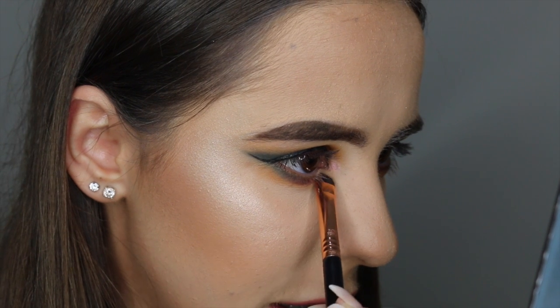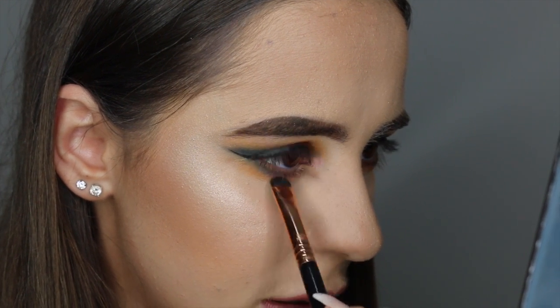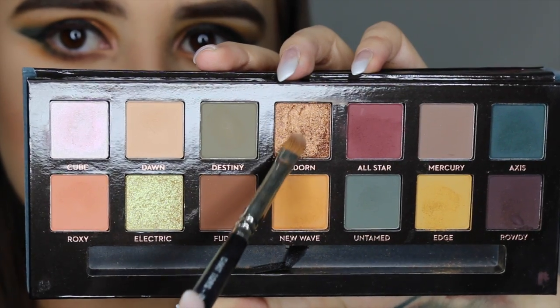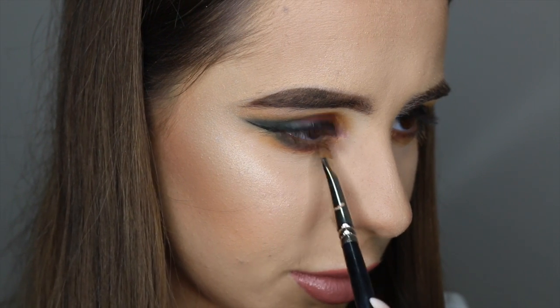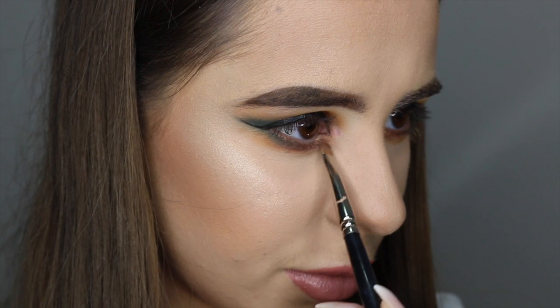I'm kind of winging it towards my nose on the inner part of my eye. Now I'm moving on to the shade Adorn, and I'm just taking it on a little detailed brush. And I'm just taking it on the inner part of my eye and just blending it in with the purple shade.